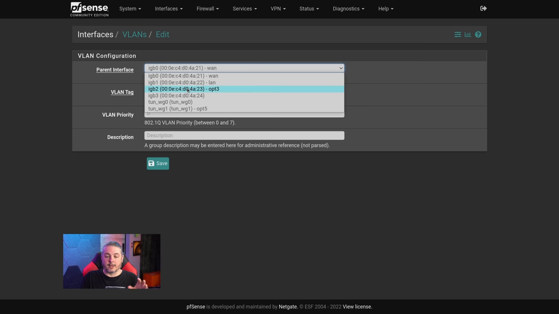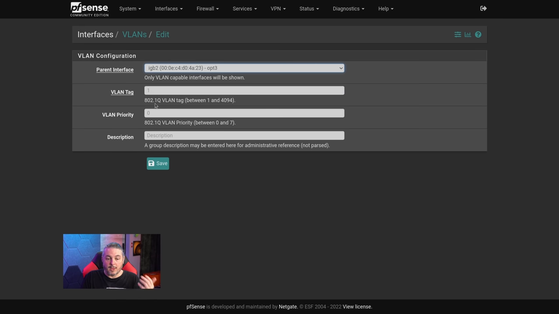That's why I labeled them like this, because when you're looking at them from this aspect inside of pfSense, you see the parent interface number, IGB2, for example. And then you would set the tag. Just type in whatever tag you want. You can define them. If you're using any VLAN priority, out of scope of this video, but that is an extra piece of information that's within there, refer back to that Wikipedia article.